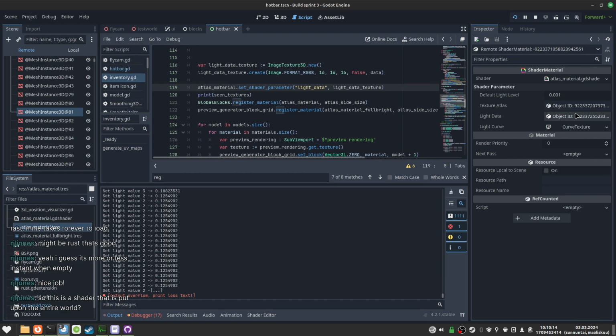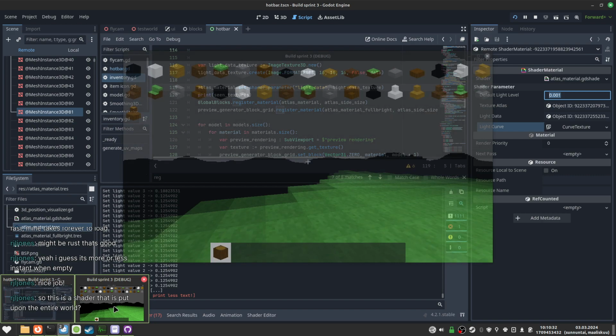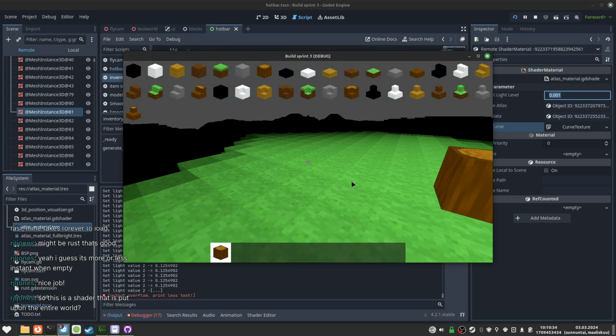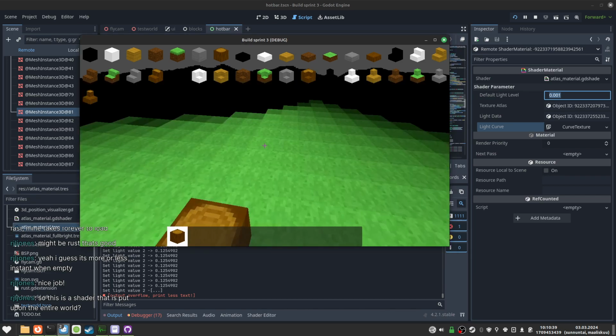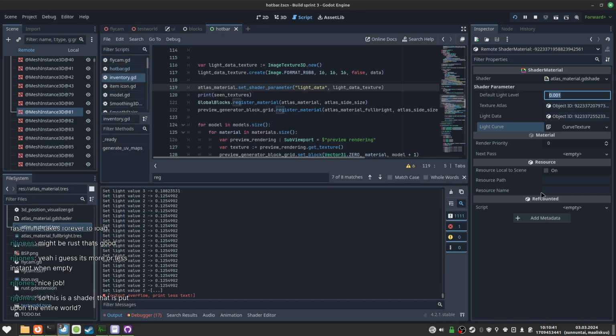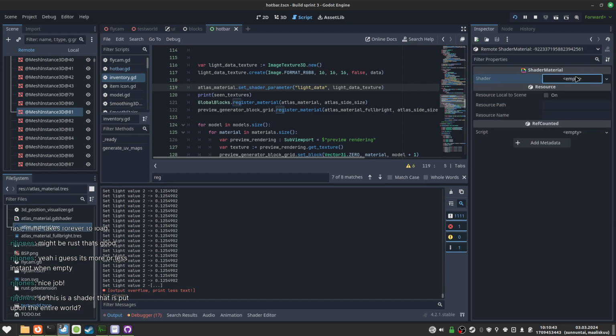I just realized why changing this value doesn't change it everywhere, because this is copied by value, not reference. I would need to copy this by reference somehow. I'll have to investigate that. But changing the curve changes everywhere because it's a resource. Every single chunk has this mesh with this material, and the material has the shader, and I just, okay, broke that.